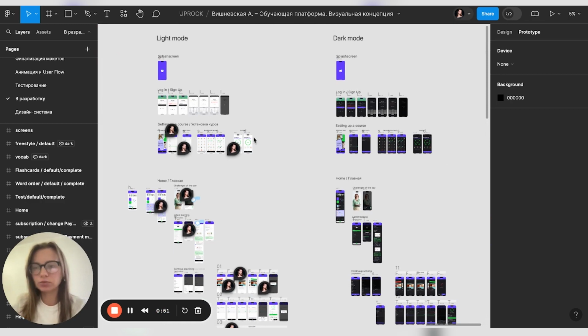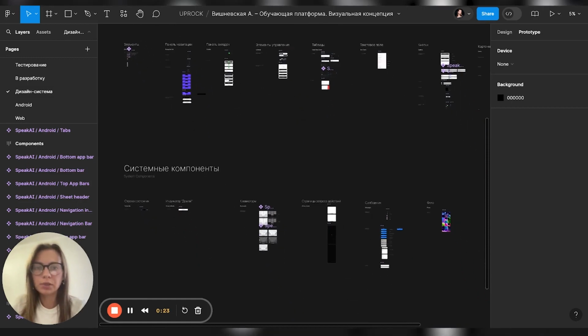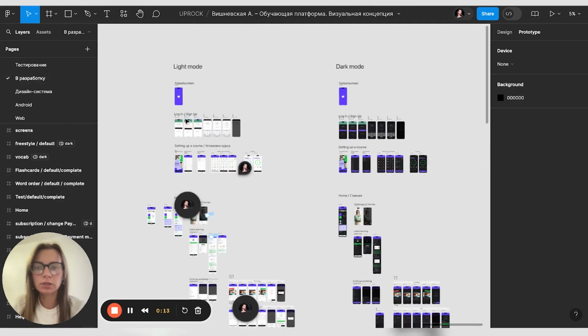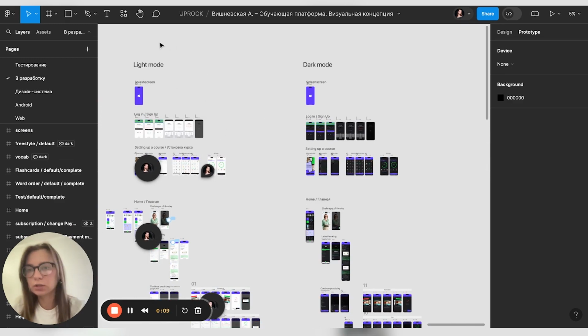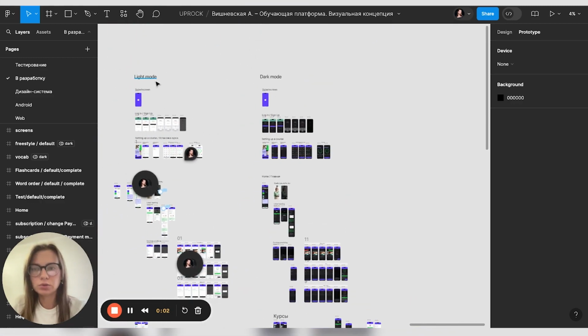Since I initially designed the application for iOS, I fully complied with all the requirements from the Human Interface Guidelines. This stage was, I guess, the longest one. It took around 50% of all the time I worked on creating the app, and at this stage I also filled in the design system with the main components, icons, etc. I also used the latest Figma feature called tokens, and it was actually very helpful when it came to transferring from light mode to dark mode. Here you can see the application in two modes, light and dark.